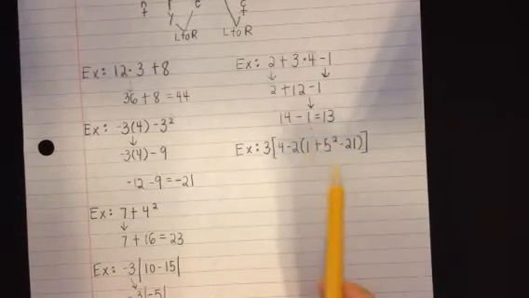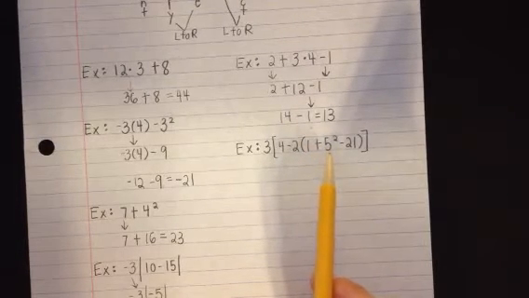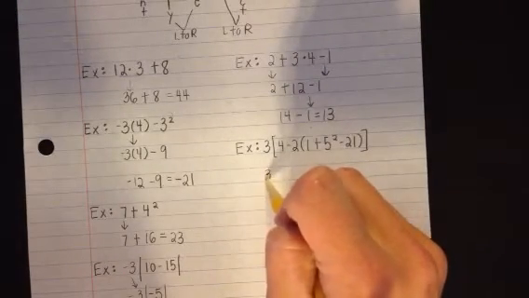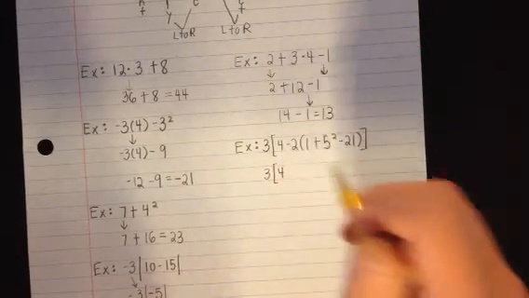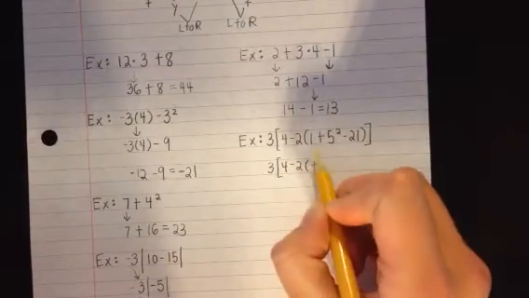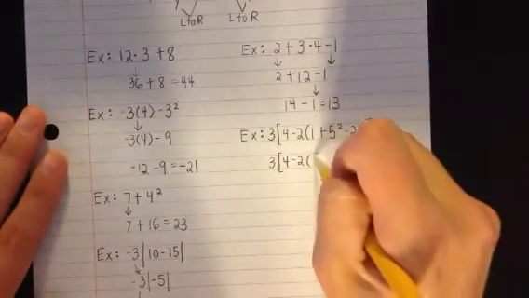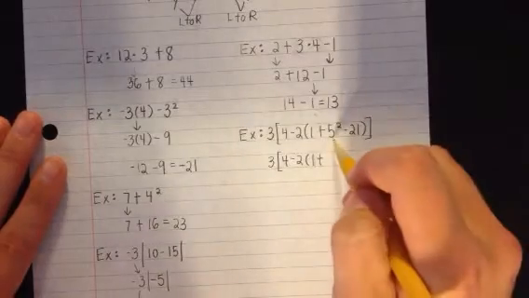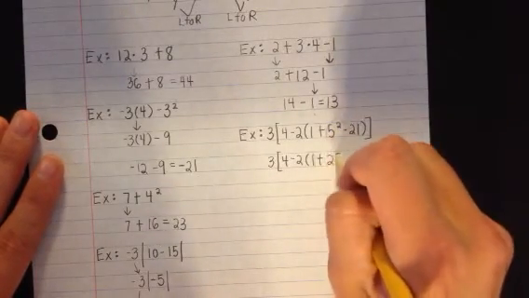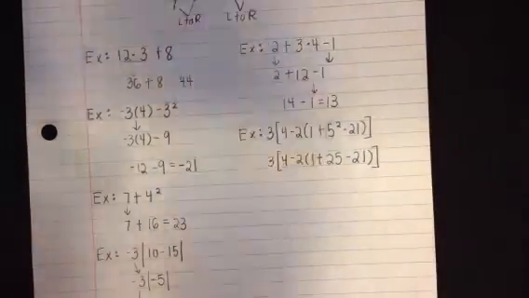So I'm looking inside here, and in here I have to follow PEMDAS. So that means I need to take care of that exponent before I take care of anything else. This is going to take a lot of steps. I'm going to drag down everything so far. It's 1 plus, except for this 5 squared, which I'm going to perform. 5 squared is 25. Drag down the -21, close parentheses, close bracket.